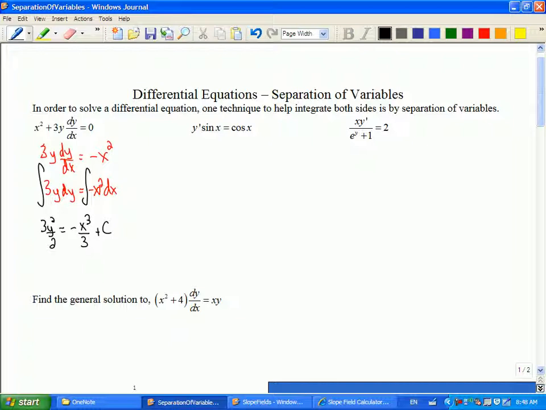So the technique we're practicing again is just working on the separation of variables. I'll just show you how you could solve this one for y, but that's not going to be our focus for today anyways. We're just going to be practicing separating out and then integrating. So if I wanted to separate and solve completely for y, first I could multiply by 2 and divide by 3. So I'd have y squared is negative 2x cubed over 9. And that constant will still be a constant after I multiply. So y would be plus or minus root of negative 2x cubed over 9 plus a constant.